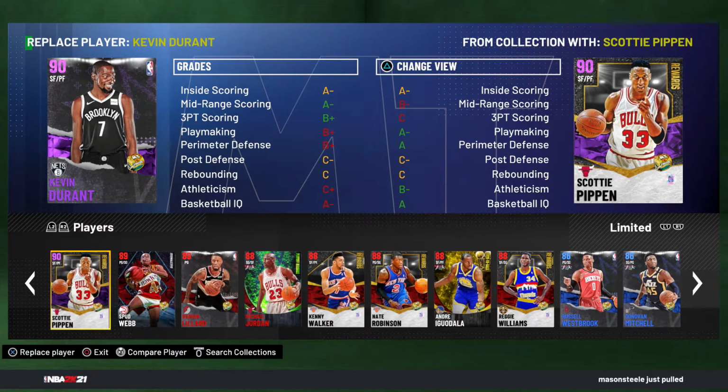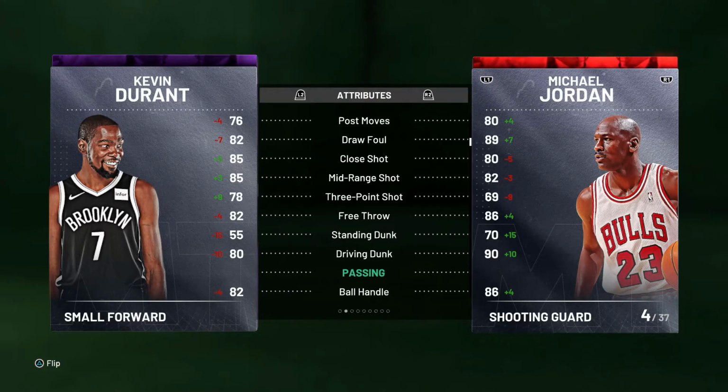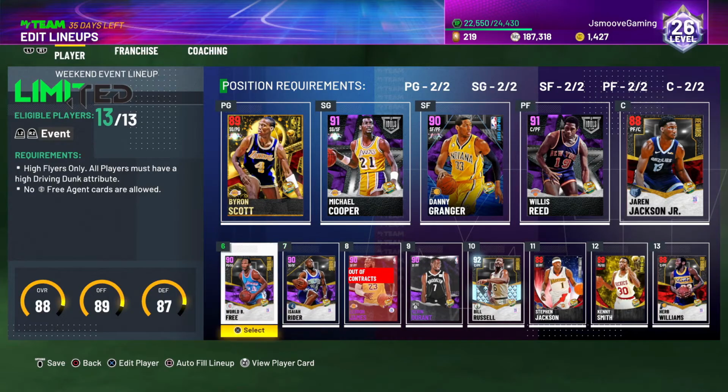I'm not sure the exact minimum requirement, but a guy like Michael Jordan obviously has a 90 driving dunk. Kevin Durant has an 80 driving dunk. I took a quick glance through my collection and I noticed everybody that has a ring has at least an 80 driving dunk, so that's the requirement, of course. So guys like Russell Westbrook will be eligible. Obviously, don't forget your token market players. Obviously, guys like Robbie Free and Isaiah Ryder.